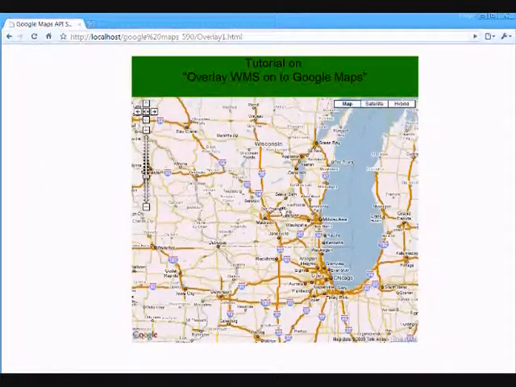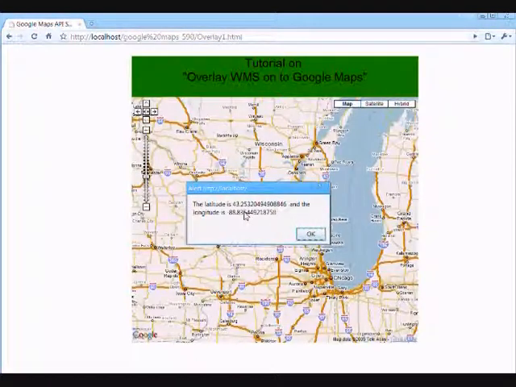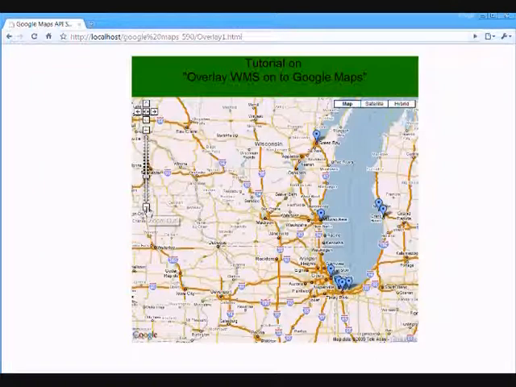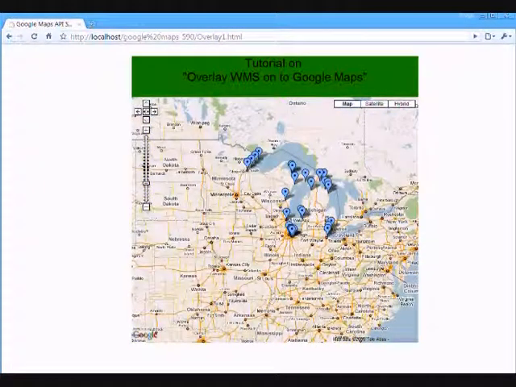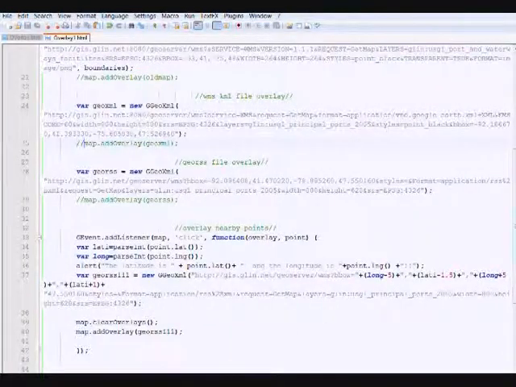wherein once you load the map and you click at a point, any point nearby to our place, then it saves the latitude and longitude of the point clicked and the nearby ports. We can see that it covered the ports which are nearby according to our box, and it has missed out some points which are far away from the point we clicked.